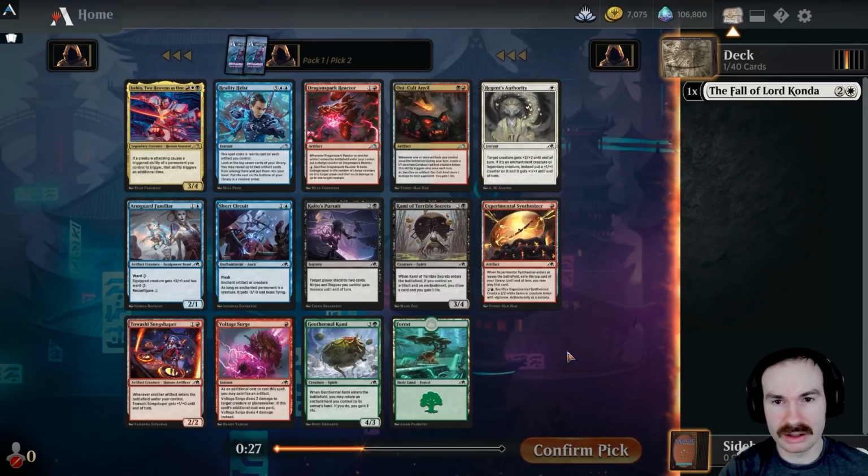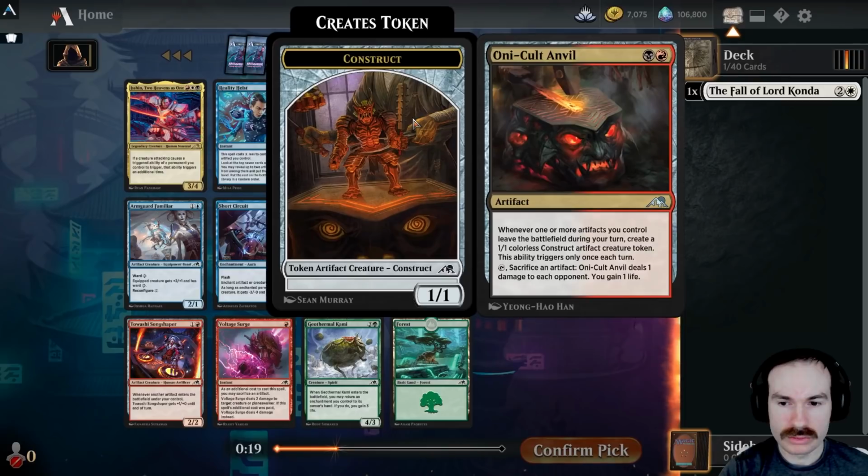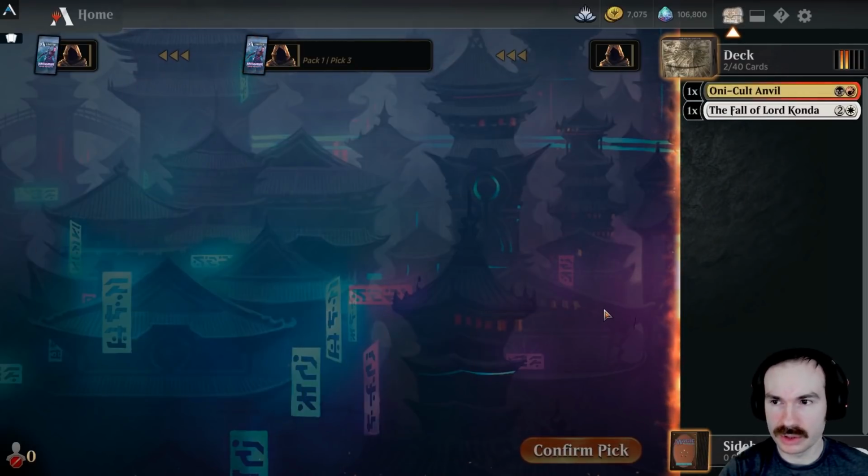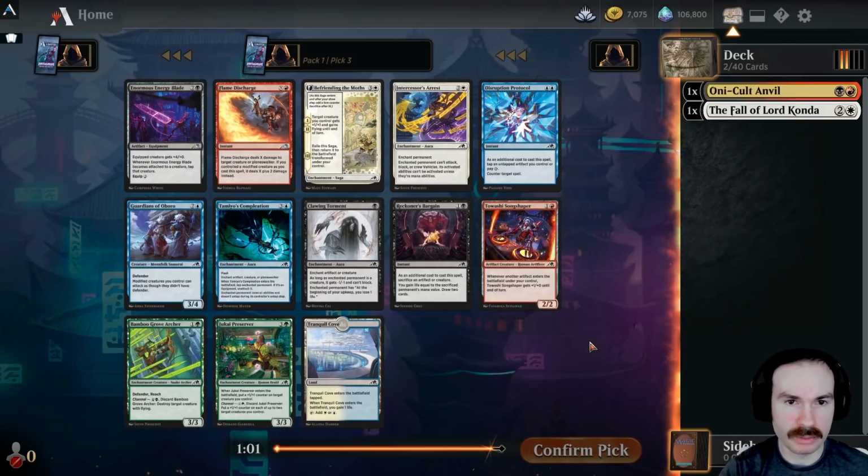Or I could just take the Voltage Surge, which is a lot more boring than Oni Cult Anvil. This effect is just so good, though. I'm going to take it. If it doesn't pan out, I missed a Voltage Surge, which I'm bummed about, but whatever. What can you do?